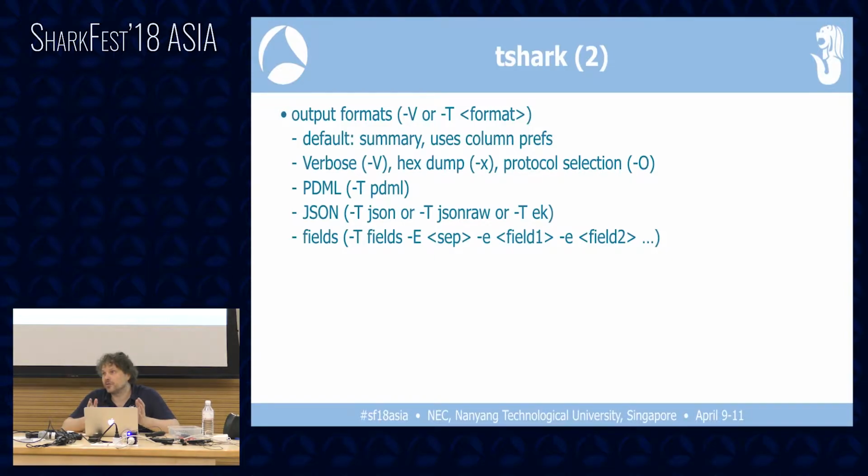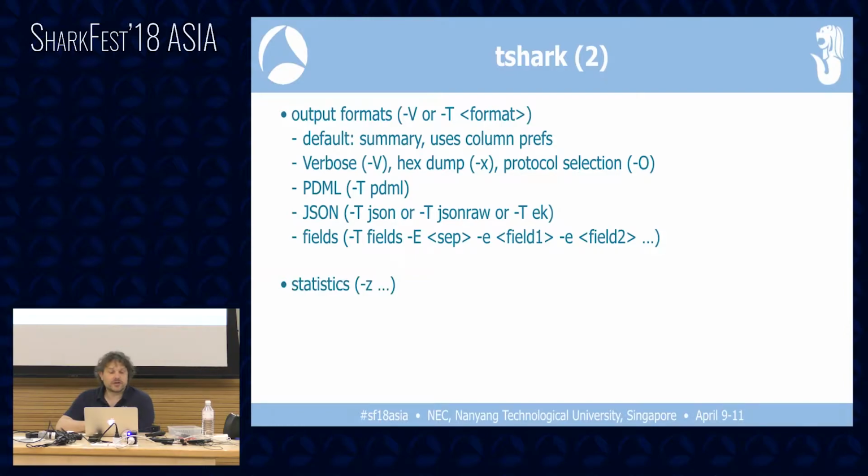Again, look at tshark -h, because there's quite a few other options that you can use with -T fields as well, like if you want to have headers or not, if you want to have quotes around stuff or anything, that can be selected on the command line as well, which is particularly useful if you want to automate stuff.